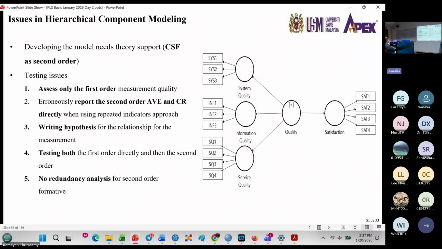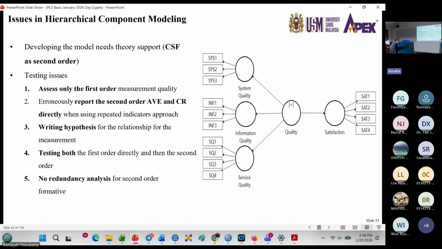Okay. So one of the problems with second order is when we do this, many people assess the first order here. They don't assess the second order. Here is reflective, remember? If it's reflective, you still have to assess the validity and reliability of the second order. So you need to run validity and reliability of the first order. You need to run validity and reliability of the second order. Many PhD students don't do that. They only do the first order. The software gives you everything, right? Second order, you need to calculate manually. Even if they calculate, they take directly from here, which is incorrect. Remember? They take all the 10 items to it. Okay? Should not be that.